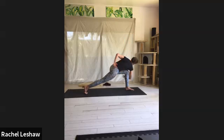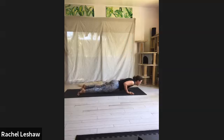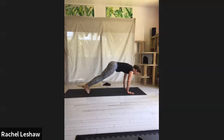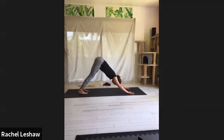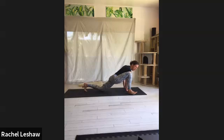And we'll slowly unravel. Step back. Exhale to chaturanga. Inhale, upward facing. Exhale, downward facing. Let's bring the right hand to the center. Right foot outside the hand. And we'll come into the more humane version of lizard.